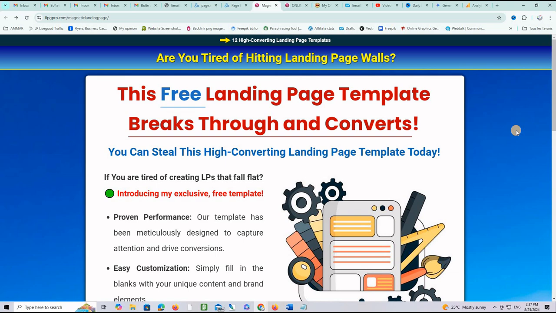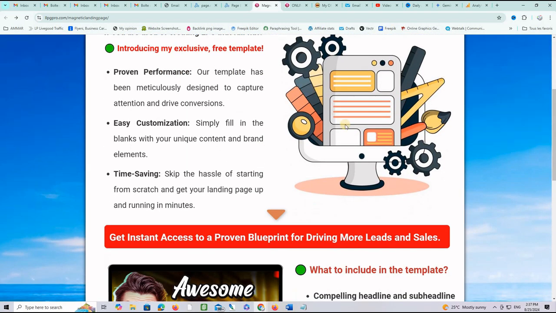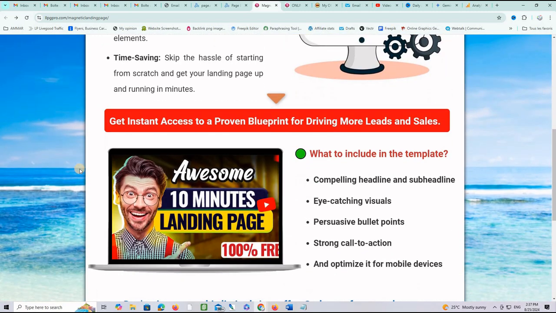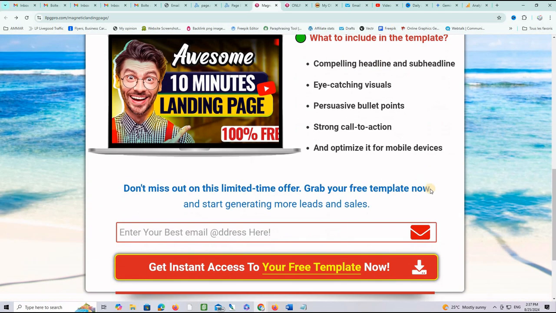And as you can see, the template is very organized. As soon as you import it, you will be able to customize the big headline, the subheadline, the features, and also the graphic. And in the second part, you can of course customize the bullet points and the video that will be here, and you can of course replace the video by another graphic if you'd like to. And then of course the call to action, you can type whatever you want here. And here is a very important thing here.